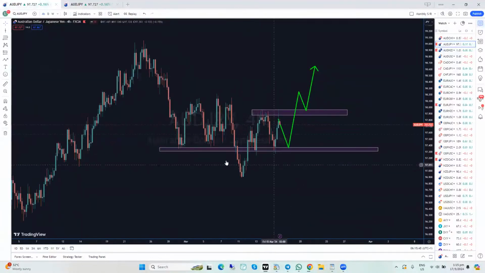So this is what I've taken an interest in, and let's look at the following chart, Aussie yen H4. You can see that from March till now, price is actually ranging. No problem at all. Remember that seasonally, the table shows us that March is a flat month for Aussie yen, and then it would have a breakout run.